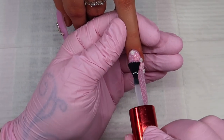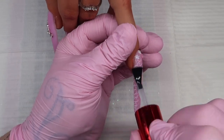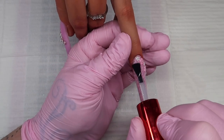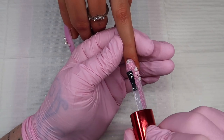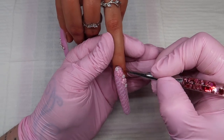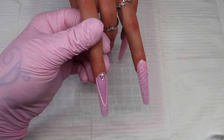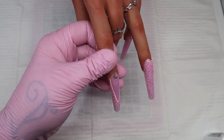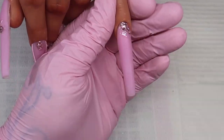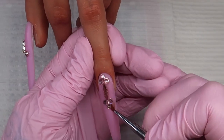So I'm gonna matte top coat this transfer foil nail. I did the index finger one before I put the glitter on. You saw me do that. And pretty much that is this design finished today, guys. Like I said, I know it was really easy, but I do think it turned out quite pretty. I was quite pleased with it. And I'm just going around those crystals with a little bit of matte top coat on that brush. And on the pink hair, I'm going in with the gloss top coat. And on the middle finger and on the thumb.